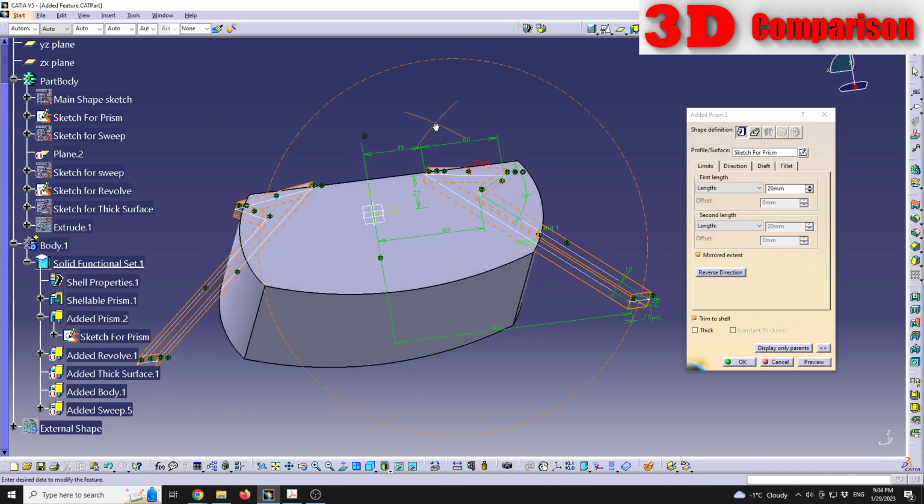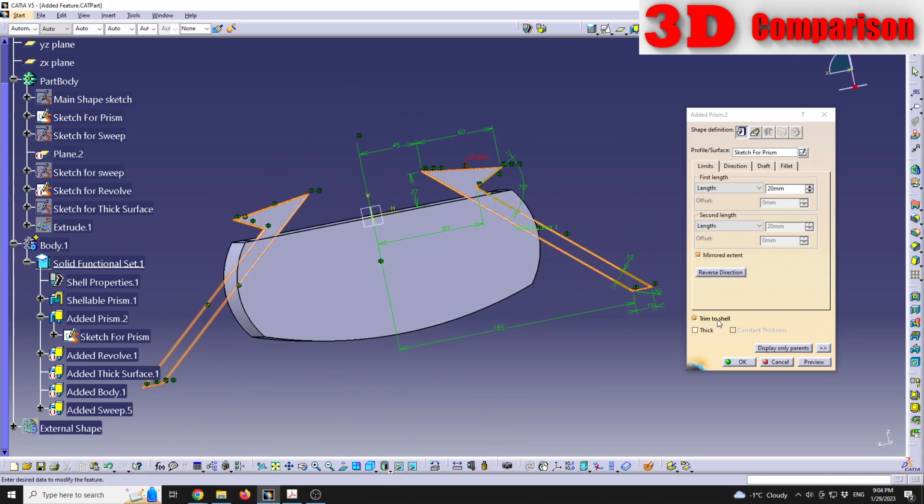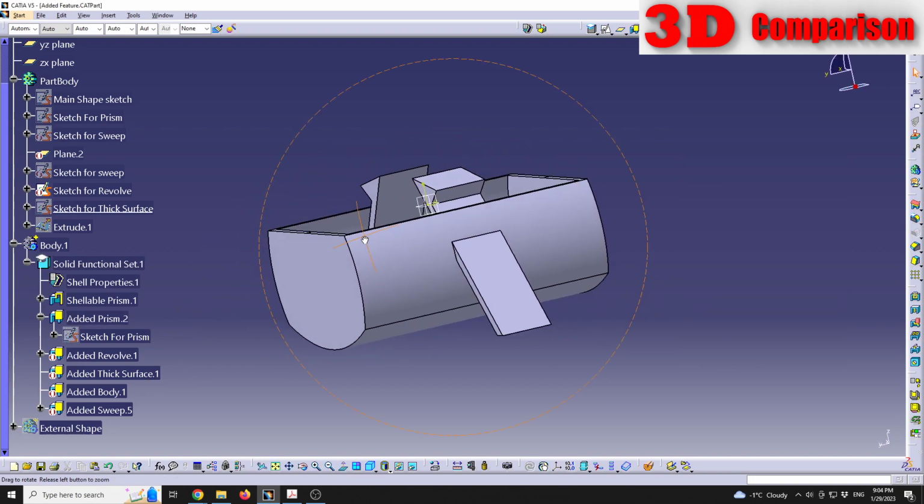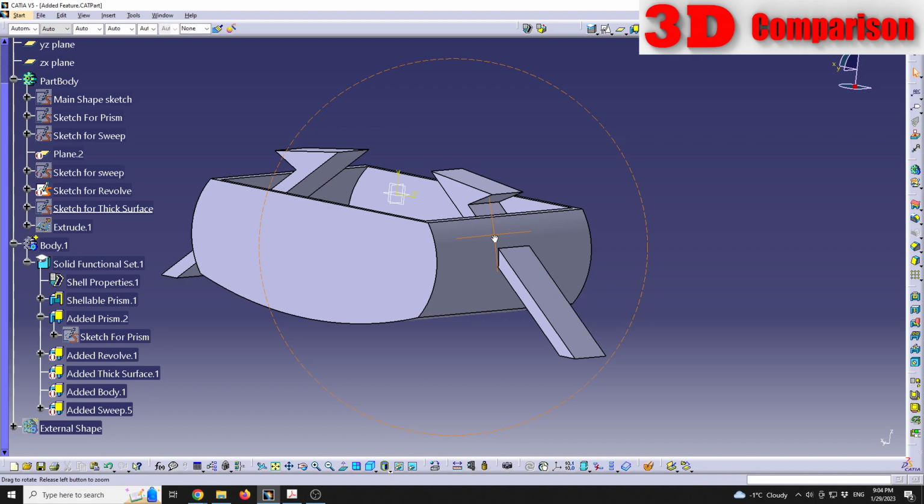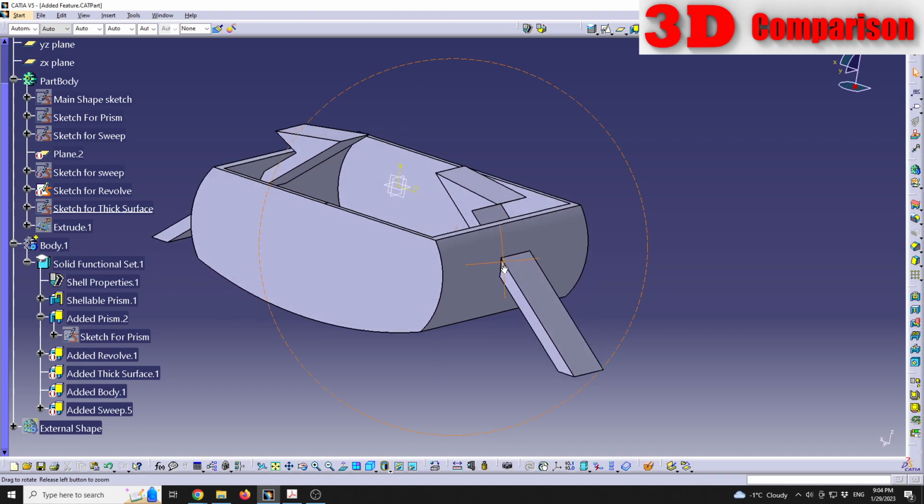But what's important within this workbench is that we have this possibility to go trim to shell. If I wouldn't have that checked, my part will look like this, similar to part design if I define a new sketch.